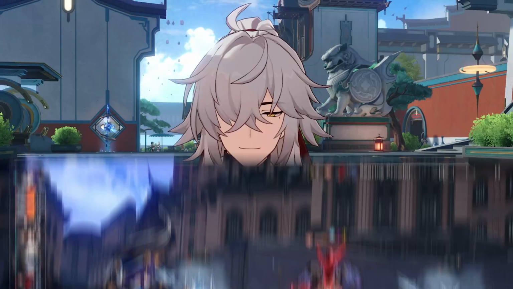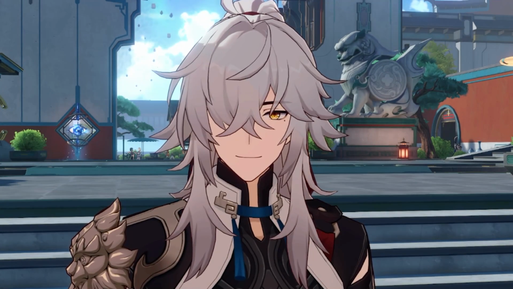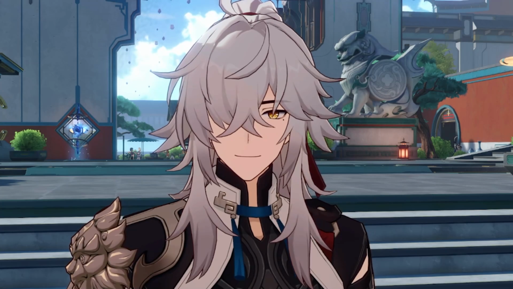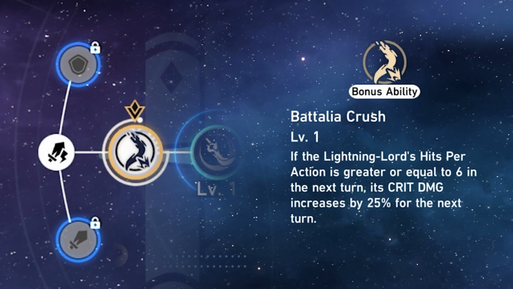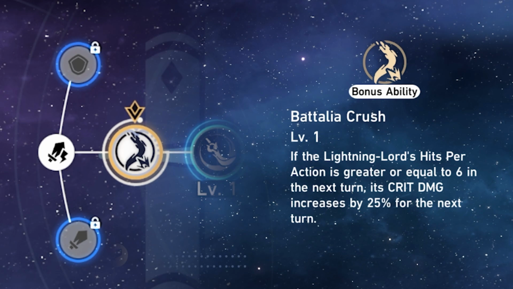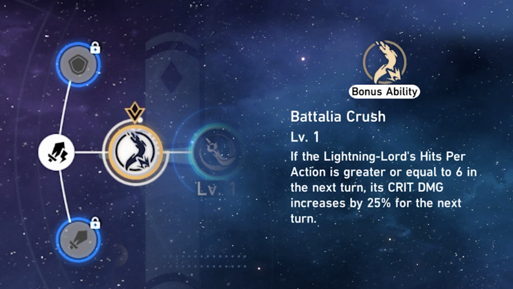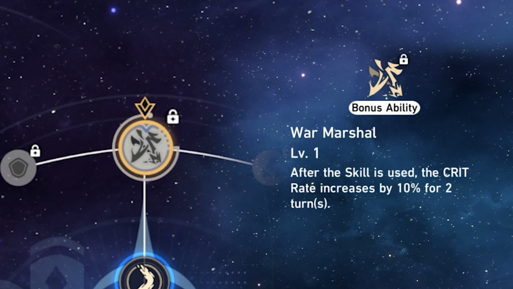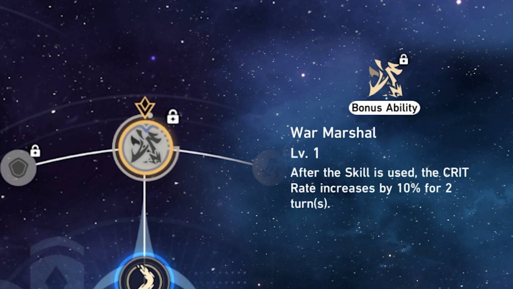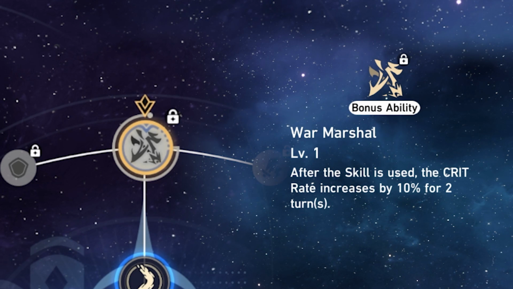Now Jing Yuan's traces are pretty strong too. He has some crit rate ones that'll help him be built easier, but he also has some major traces that impact the value that he brings. For example, Battalion Crush gives Lenny the Lightning Lord bonus crit damage whenever he has over 6 hits to start his attack with. It's a pretty solid damage increase like War Marshal, which gives Jing Yuan and therefore Lenny a 10% crit rate increase for 2 turns when Jing Yuan uses his skill. Both of these traces help with making him able to build crit and dish out tons of damage.